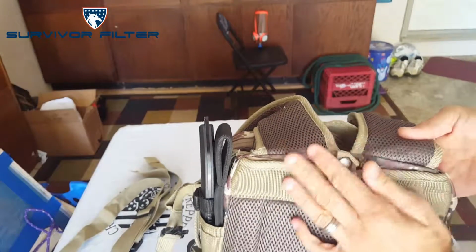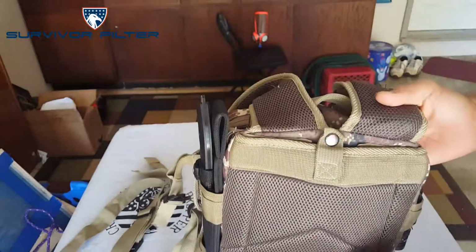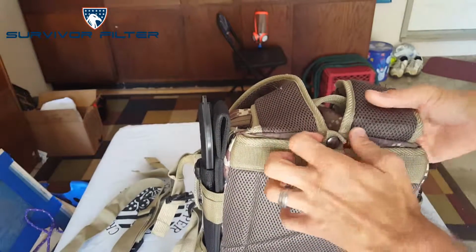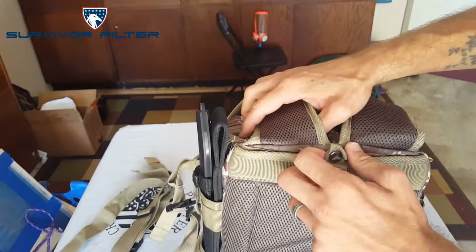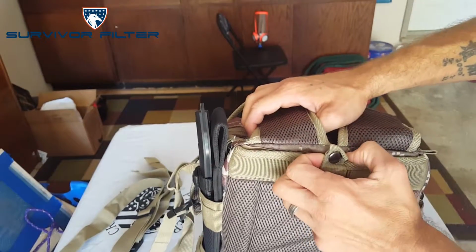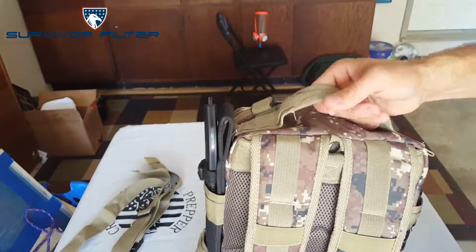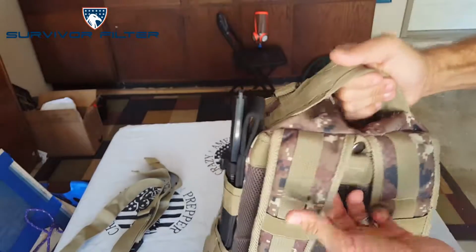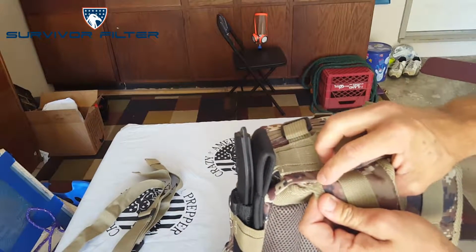But like I say, when I have that bladder inside, I do not like the way it feels, and the fact that the pressure of it pushes against the bladder, which is not good for the bladder anyway. You shouldn't have it being pressed on so hard, but you can't help it once it's inside of a pack you're using. So an empty pack with the bladder, you'd be good to go. But I just wanted to show you that after 3 months.